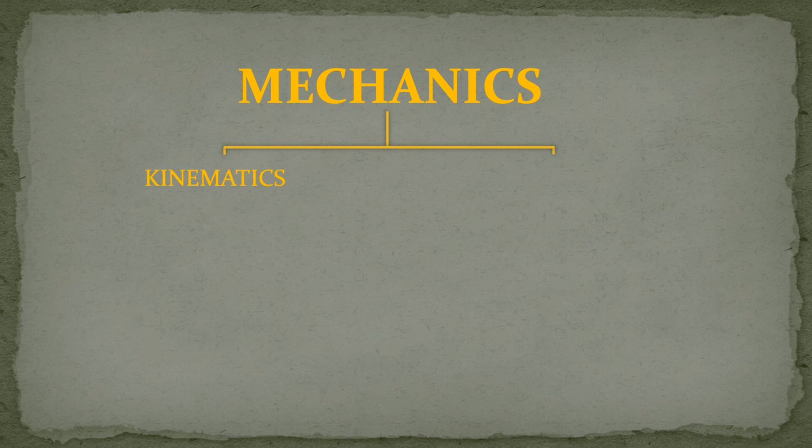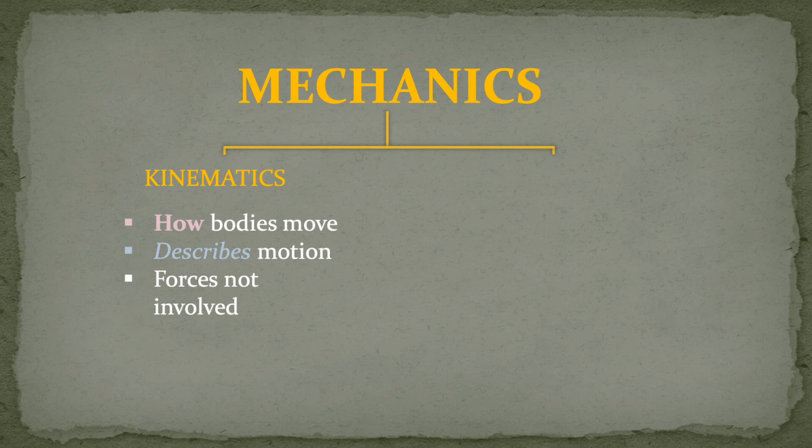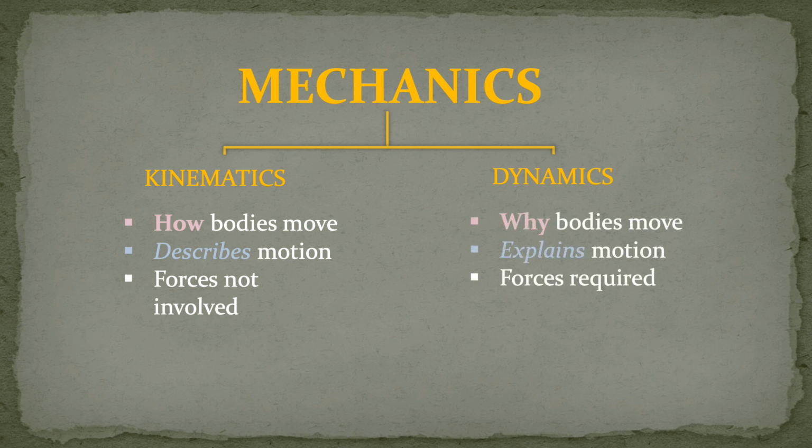Kinematics, the subject of this part of the course, seeks to describe how bodies move. It's not so much interested in why they move, it simply wishes to describe how they move, and forces are not required to do that. The other main subdivision is dynamics, and in dynamics we seek to explain why bodies move, and to do that we require to involve force.